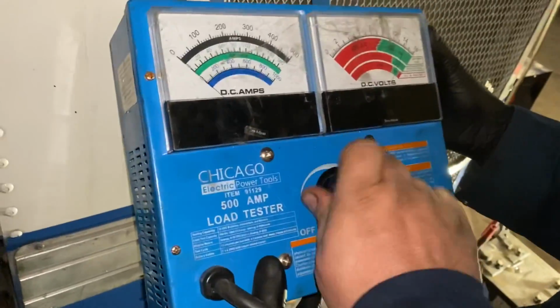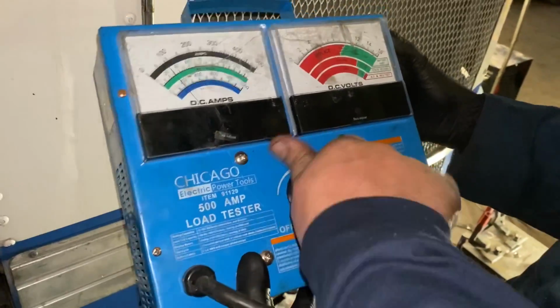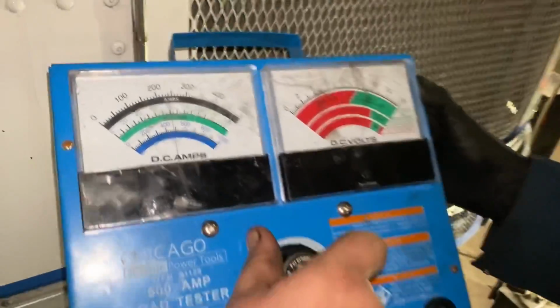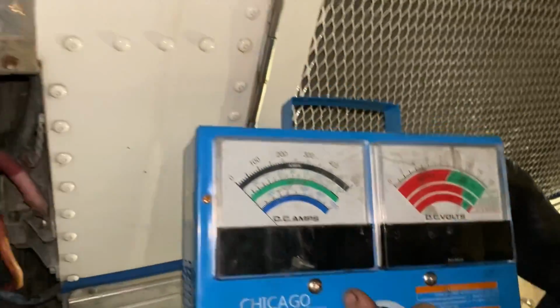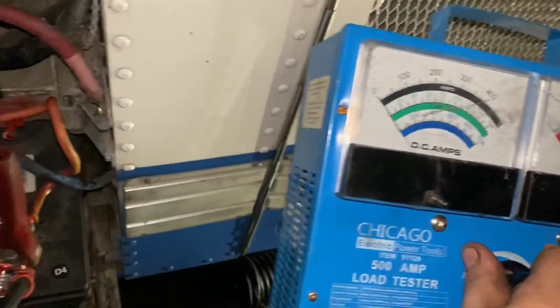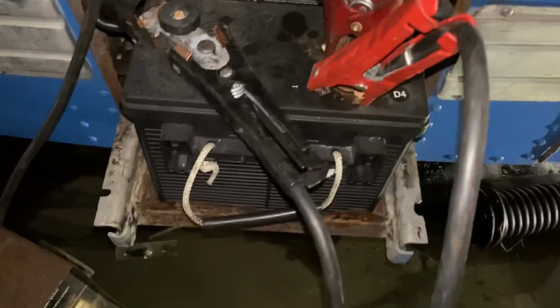See what we got. This is with the battery charger. So if I turn the charger off, but let's get some load on it here. 200 cranking amps. The voltage is dropping to 10. Oh shit. Smoking a little bit over there. Here, let's take that off of that one. Take the charger off? Yeah.